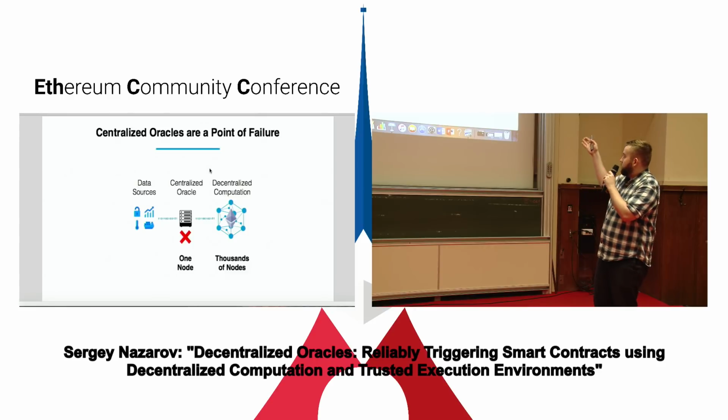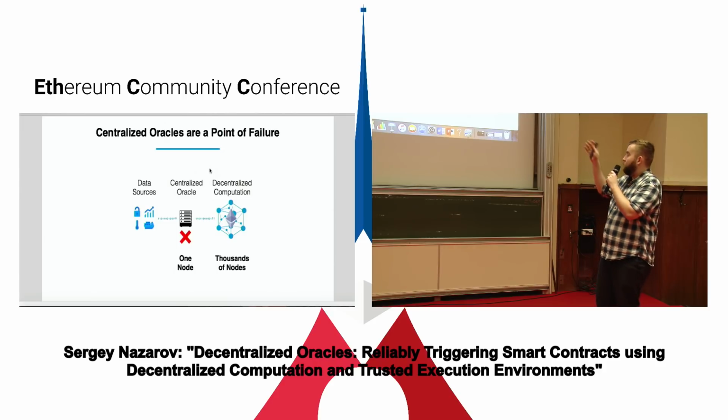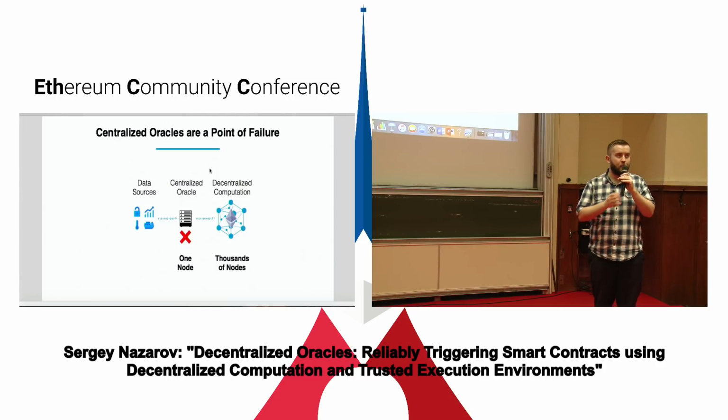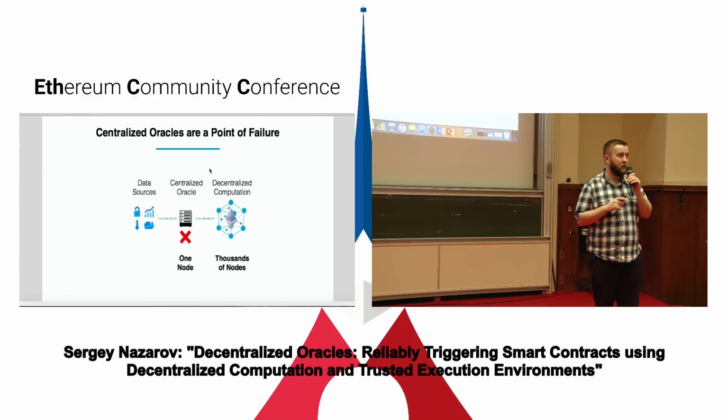And then you're going to have the decentralized computation network, which is relatively new, but supposedly very secure due to high redundancy. And then you're going to have one oracle run by a small team of people using closed source code. This is the model we're trying to get away from. It's a model where there's a failure mode, and this failure mode eliminates the possibility of higher value contracts, in our opinion.